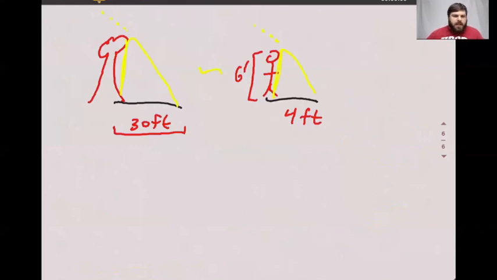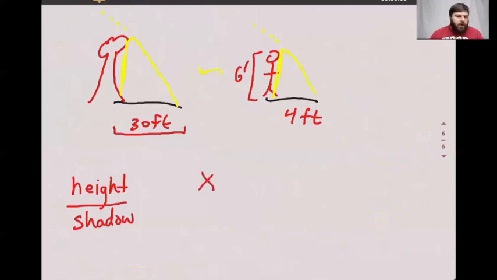All right, so here's how you set up the proportion. First of all, we said proportions are when two ratios are equal. So first of all, I want to set up a ratio. Let's look at the height of the object divided by the length of the shadow. Okay, that's my ratio. So let's look at the first picture, the tree. We don't know the height, so we're going to use a variable there. But we do know the length of the shadow. So there's the ratio for the tree and the tree's shadow.